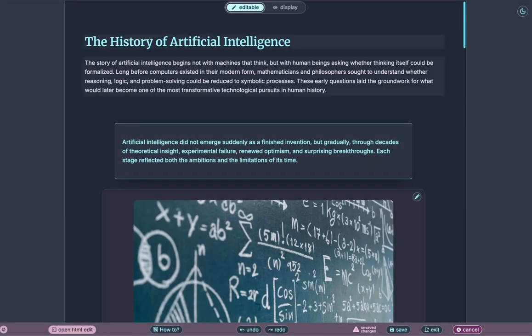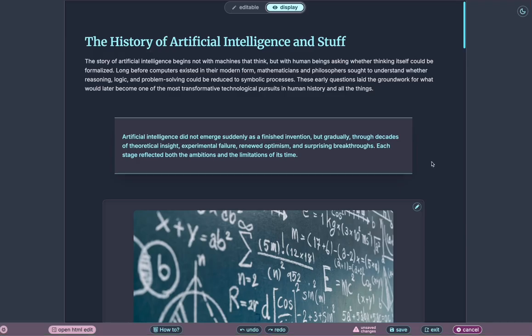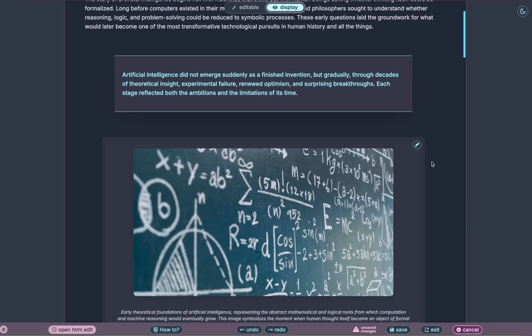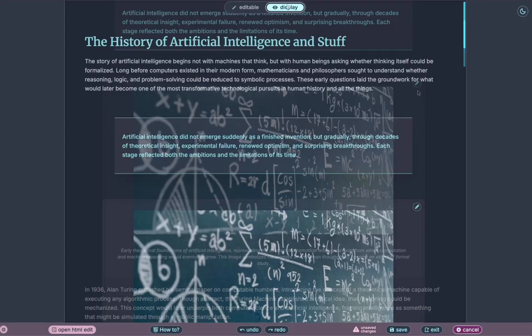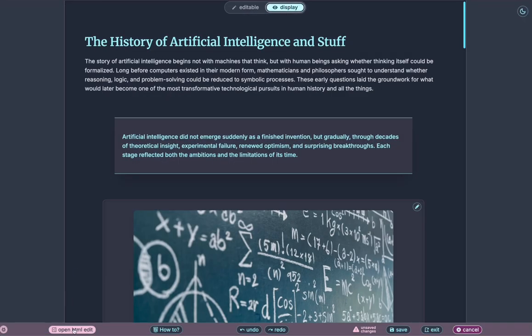There are 3 different views available in the Lumi Forge Creator Studio content editor. You can view the editable content, where you can see the content in its display styling, but also are able to edit it in place right there. There's also the display view, where you can see the exact read-only version of your content as it will be seen by your explorers. And you can view either of those alongside the HTML editor.